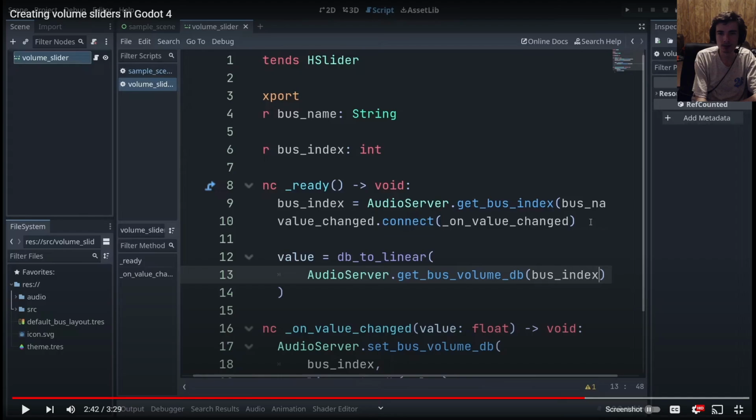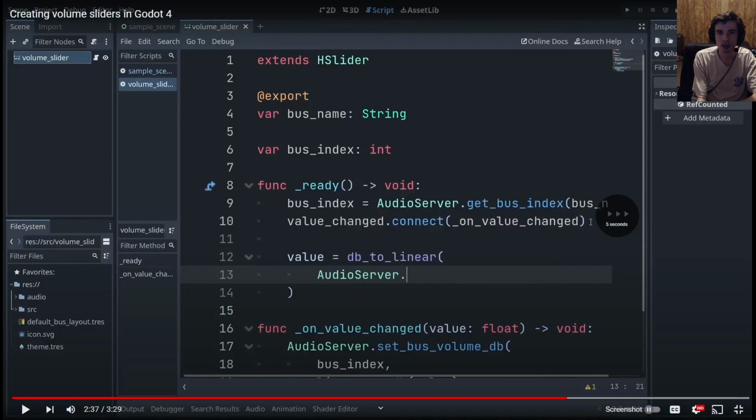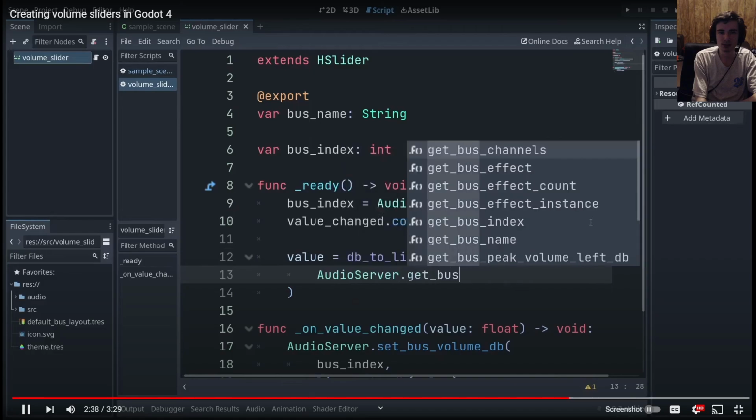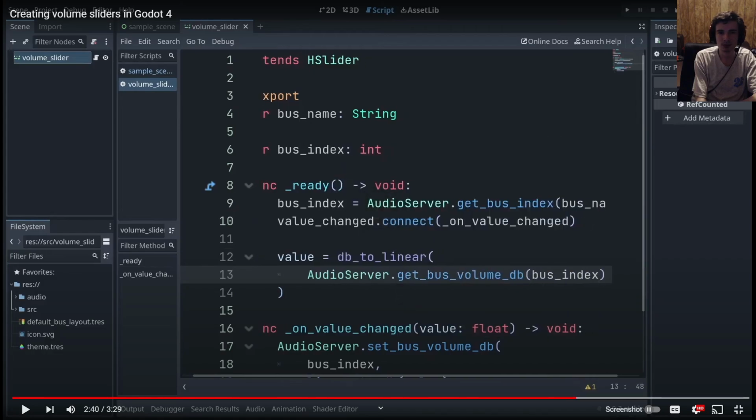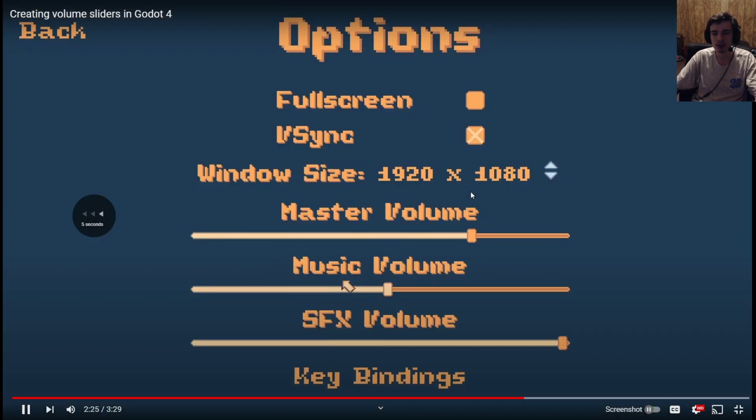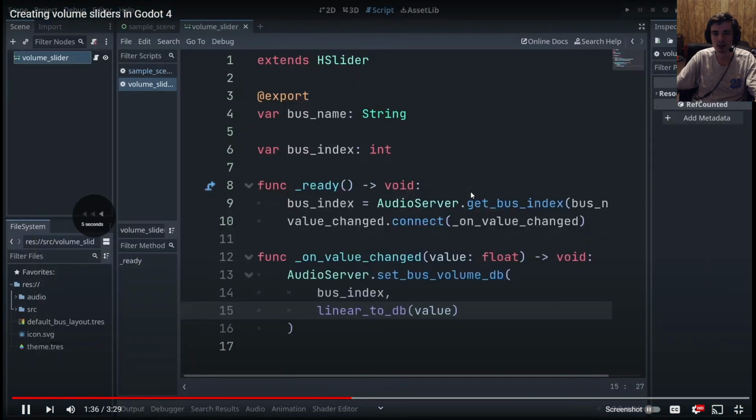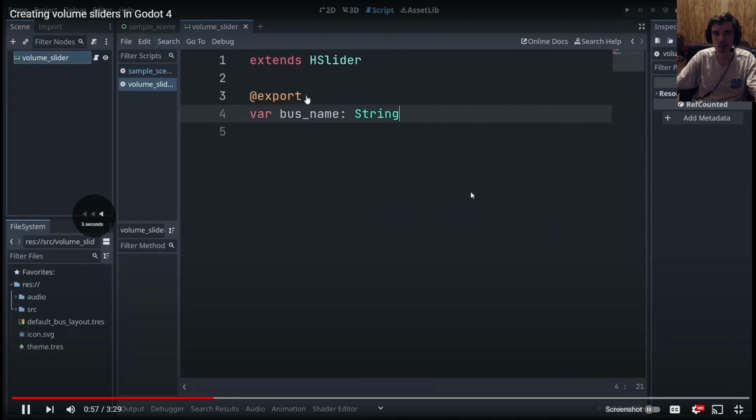Okay. But like, what? Why export this? Var bus name. What? But you're not calling the bus name again. You're adding the slider linear on the value dot which bit.